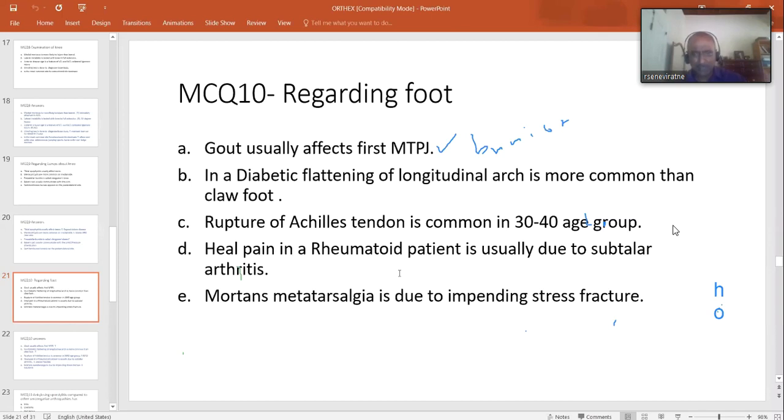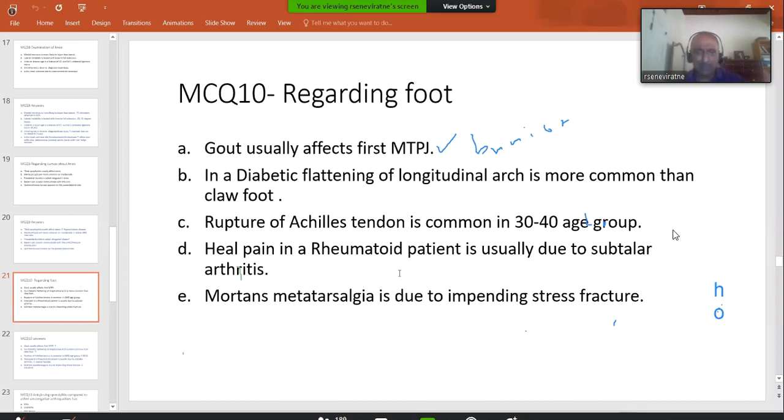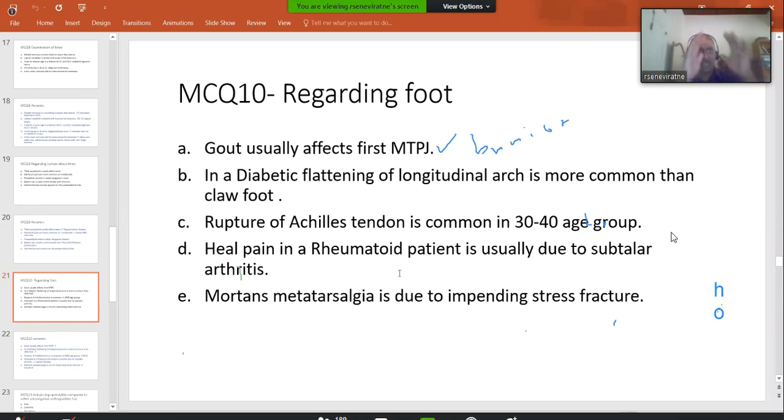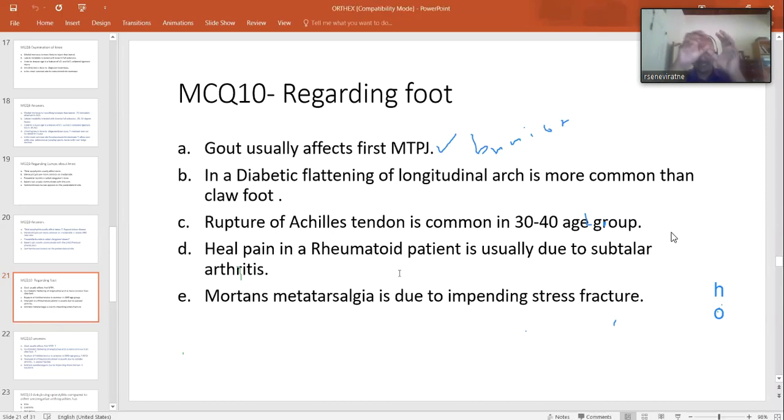But stress fracture also happens in similar people like athletes or military recruits. Then what happens is you get pain in the feet, you do an x-ray, and you can see some callus developing around the metatarsal at particular points. So what you do is you have to rest them for 3 months. No running, no activities for 3 months, and then they will recover from that stress fracture.